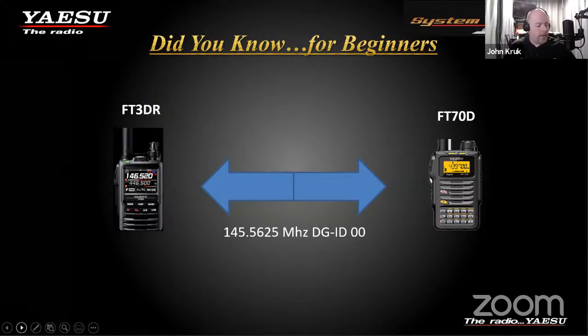I know some people are saying, hey, you can't, this doesn't work, or why are we using 5625 as a splinter frequency? Well, we use it for a couple of reasons. One, because this fits into all the band plans as a suggestion. And two, Fusion is a narrower digital voice technology. It only uses 12.5 kilohertz bandwidth. So when you have that narrow compared to a 20 or 25 kilohertz bandwidth for a normal FM signal, you can put things a little more interlaced into one another.